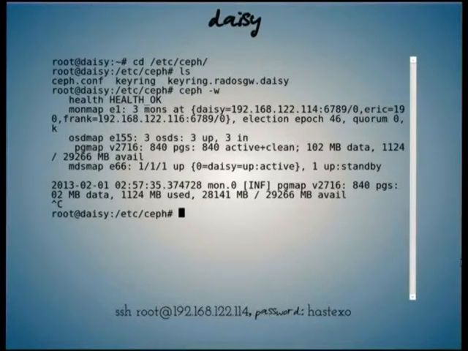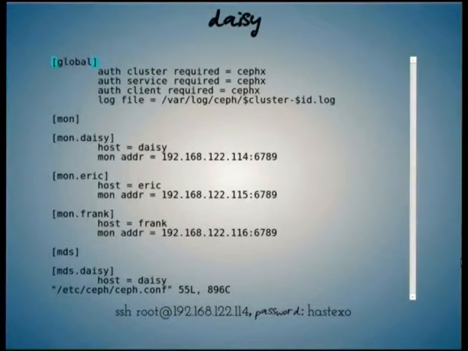That again is one of the things that you will totally geek out about in the papers when you read them. Okay, so the next thing is what got us here. We have a single central configuration file, /etc/ceph/ceph.conf. There you go. And this is actually relatively simple and straightforward. There's nothing super fancy in here.